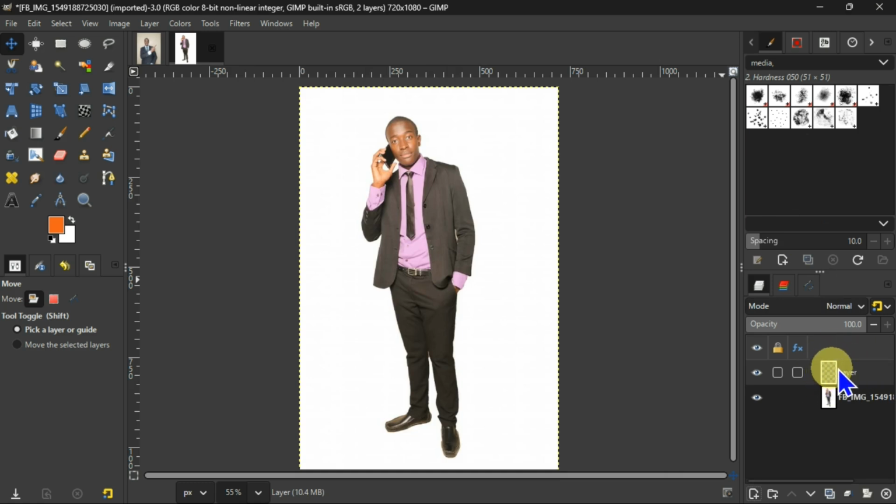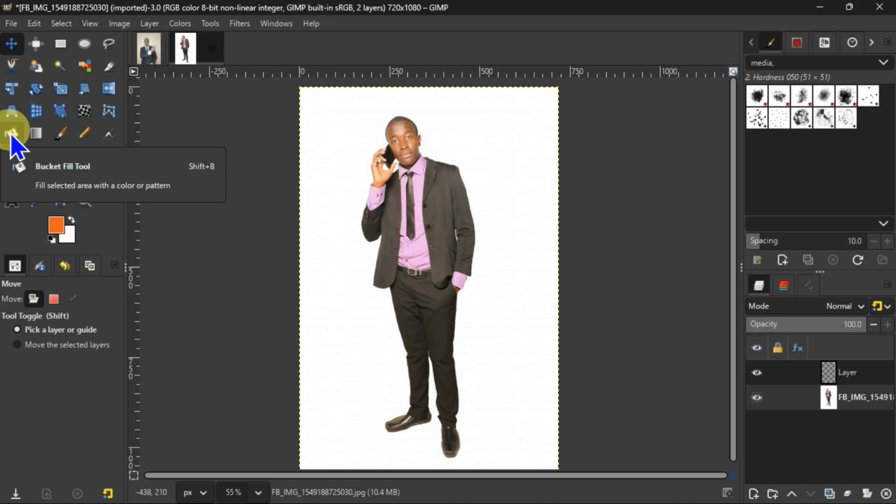While I'm selected on my transparent layer, I come and change it to now the image itself. So after changing it to the image, I now need to use a tool to remove the white background. The tool I'm going to use is the bucket fill tool, and your tool area may look different. The bucket tool icon is this one. Yeah, the bucket pouring something which looks like paint. You can go ahead and click on it, or alternatively, as I'm hovered on it, you can see that Shift B is the shortcut you can use.